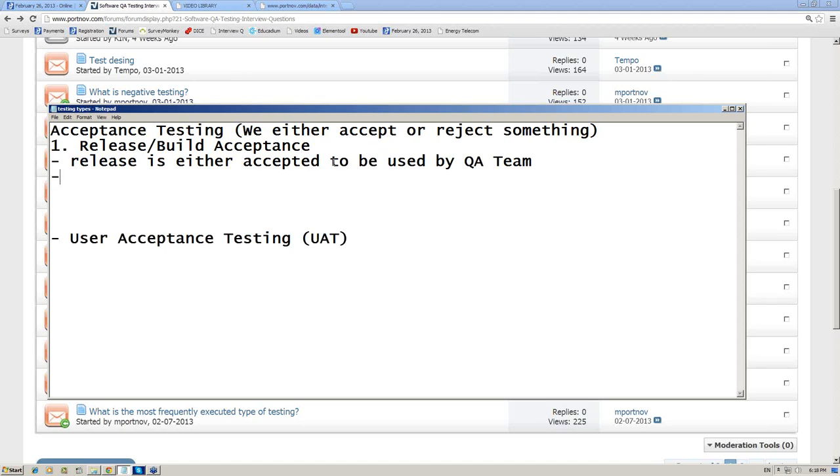Why does it happen? Because releases or builds, they have their own problems. And the whole idea of release acceptance testing is we are looking for catastrophic failures.